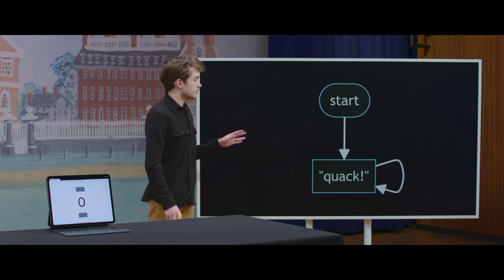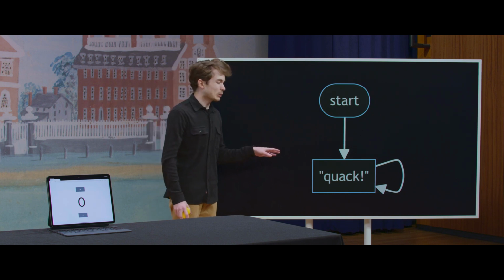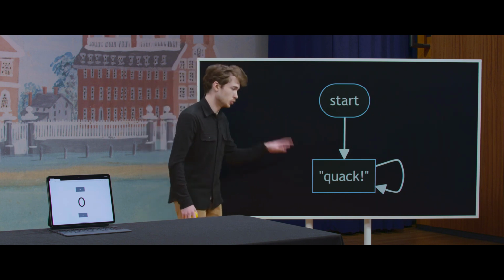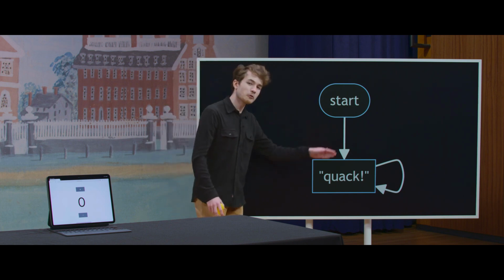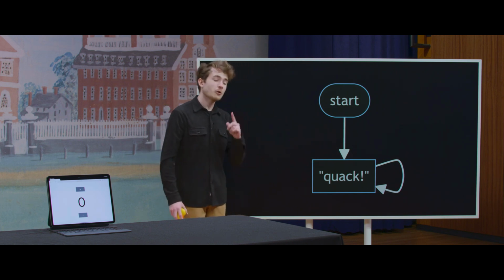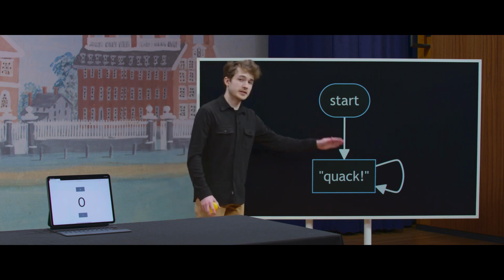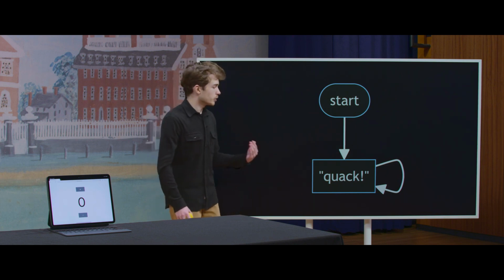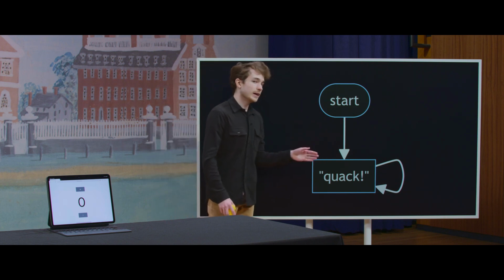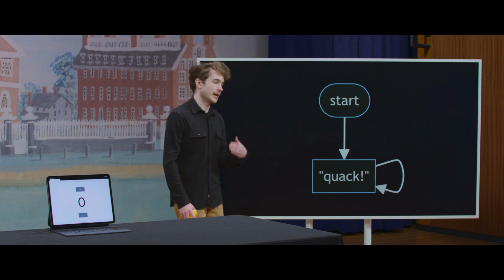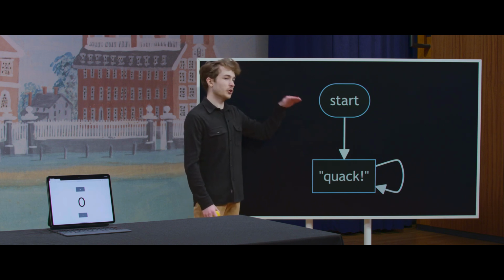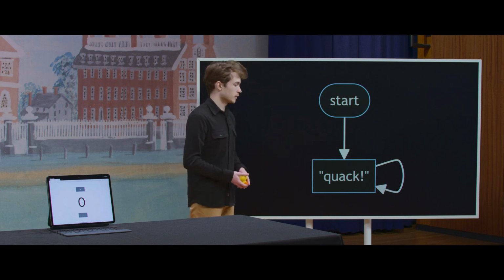So before we dive into fixing this, let's talk about a bit of vocabulary. Now, what we've created here is in fact a loop. We're repeating this code over and over and over again. Each time we repeat this set of code, we're calling that one iteration. So in other words, when I loop again and again, I'm iterating again and again. One iteration means one segment of my code, top to bottom, inside of that loop.